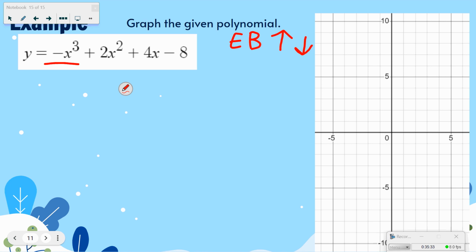What else do I see? Y-intercept of -8. Great, how'd you know that's the y-intercept? Because if we put 0 for x, then we get -8. Awesome. So guess what we got, everybody? We got our first good point, the y-intercept of -8. Okay, look at that on our graph.